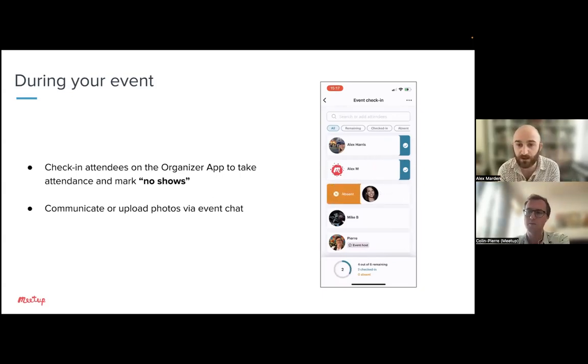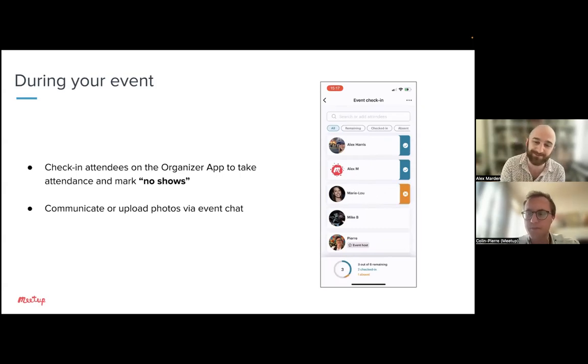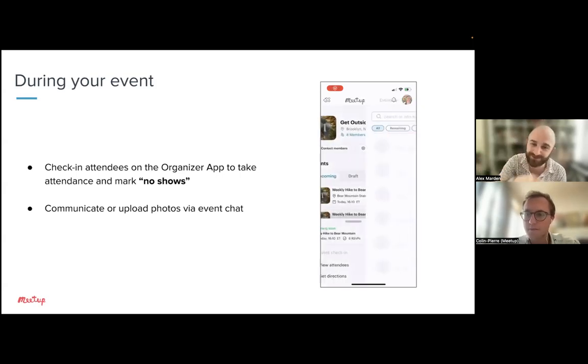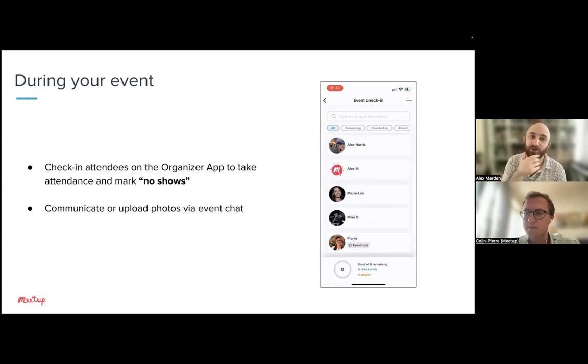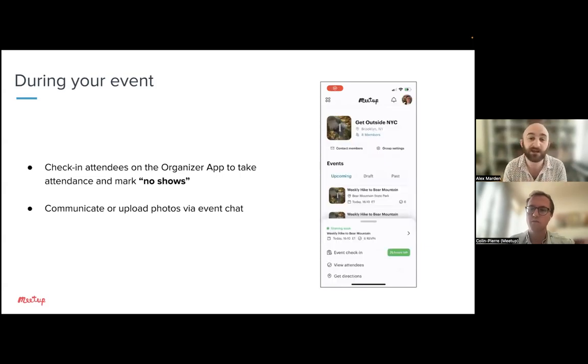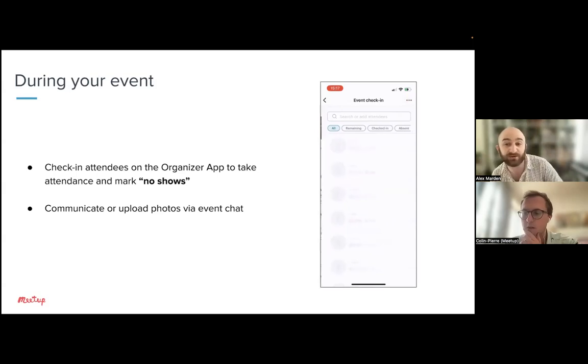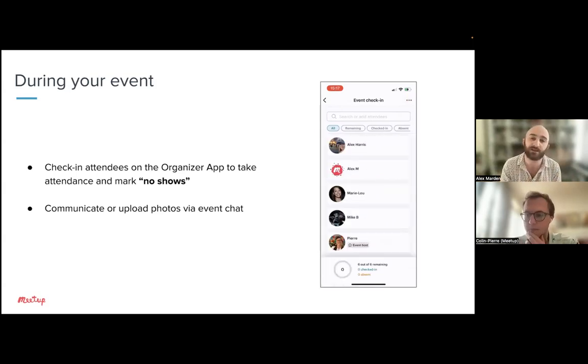You also can see at the bottom here, there's this nice circle that is filling out to let you know, out of the complete number of people who RSVP'd, what kind of attendance statistics you are getting. Those statistics can inform your next event. They can help you make decisions about how to plan your next event, because maybe people aren't turning up because of where you've selected or the time that you selected. So getting a bit more of that information helps you to make those decisions.